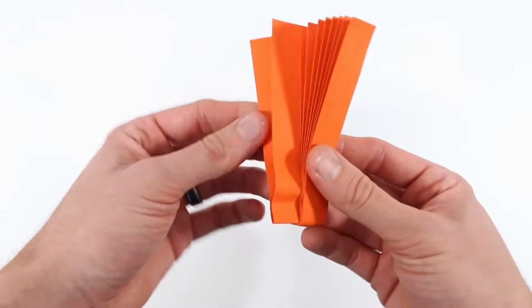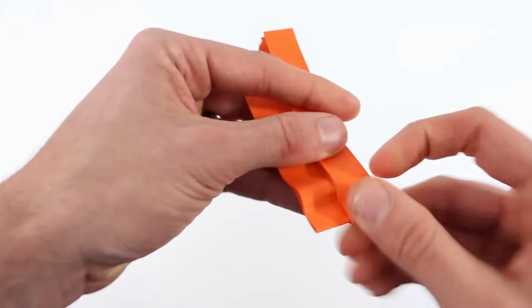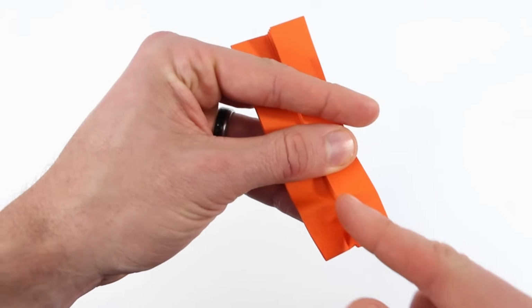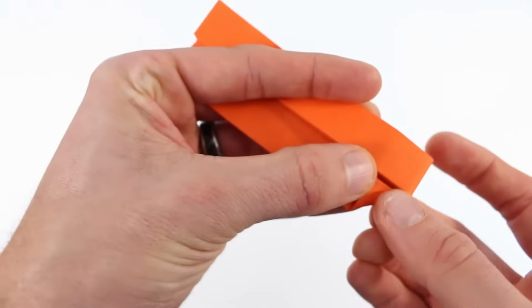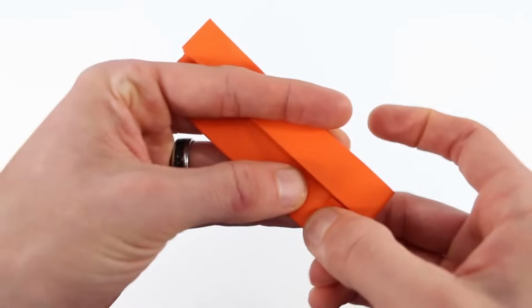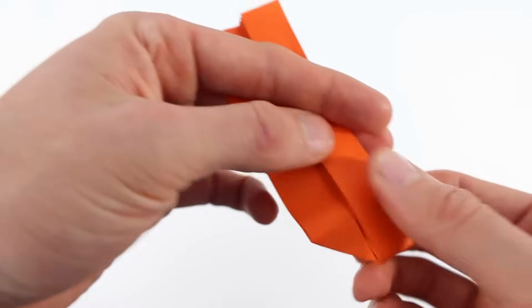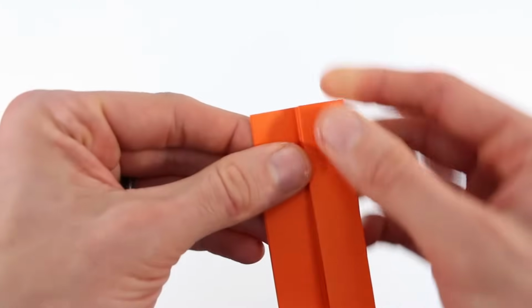Next, we're going to take these two layers and we'll just treat them as one layer. We're going to come down to the bottom here and we're going to bring this little edge in to lie along these edges here. So I'll show you what I mean. Just like that. We're going to do the same thing up here. Bring this edge in to lie along those edges.